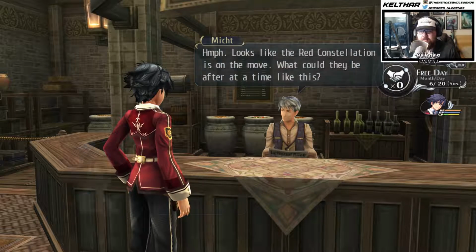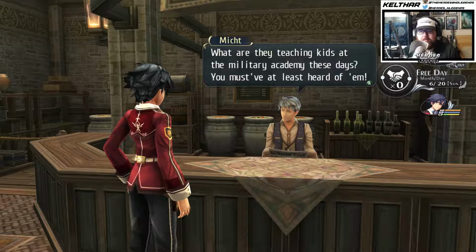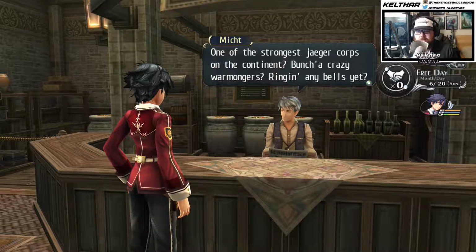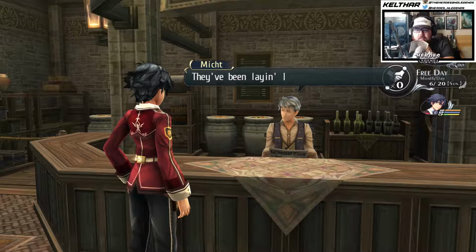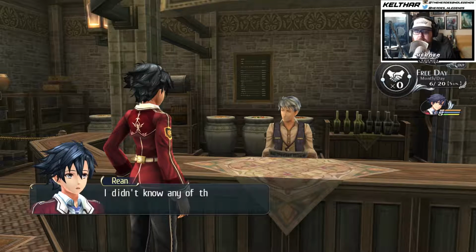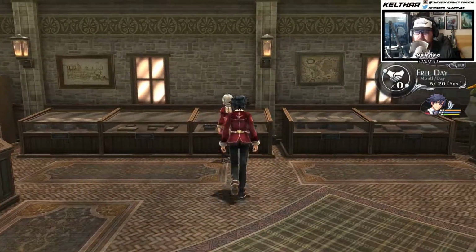What could they be after at a time like this? The Red Constellation. What are they teaching kids at the military academies these days? You must have at least heard of them. One of the strongest Jaeger corps on the continent. Bunch of crazy warmongers. Ringing any bells yet? The only corps that even comes close on this side of Zimari is Zephyr, and they just had a big old battle last year. They've been laying low for a while. But I guess all good things have to come to an end. I didn't know any of this, but how does he know so much? Because she's probably a part of Zephyr.